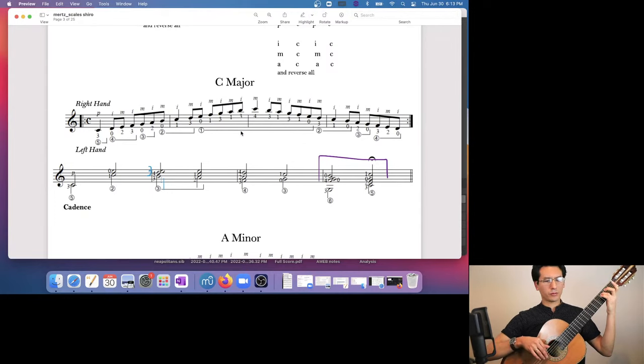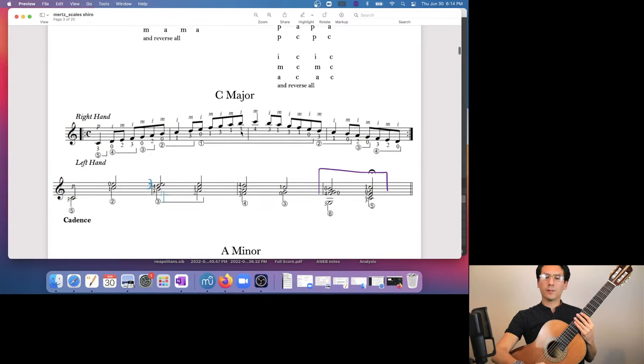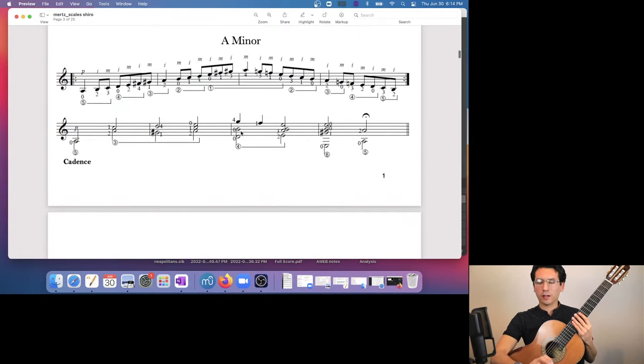So for example, C major sounds like this. And then we get this beautiful chord progression at the end. So it's a great warm up because you do a bit of scale playing, a bit of chord playing, and it's beautiful, sounds nice. So these are some scales I recommend you get.